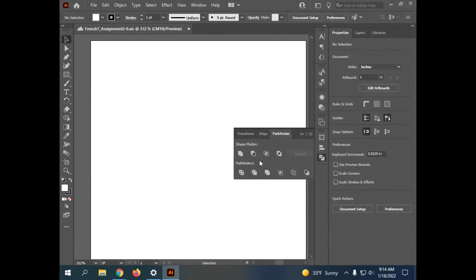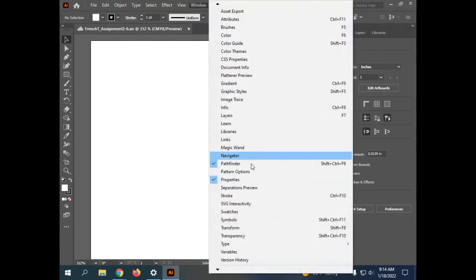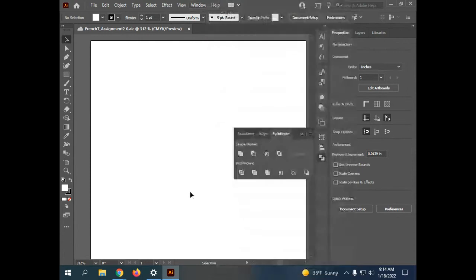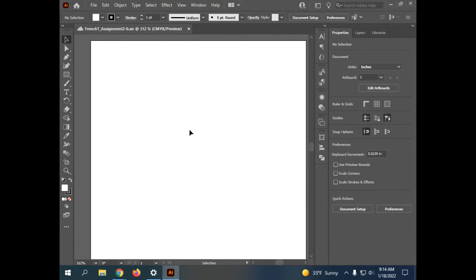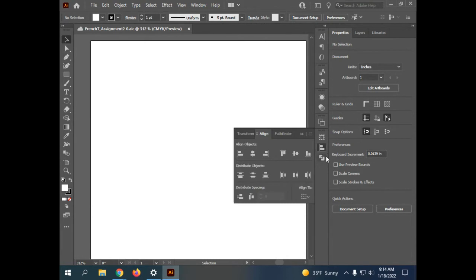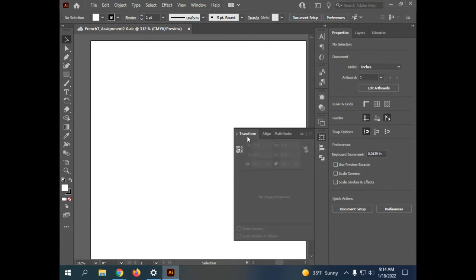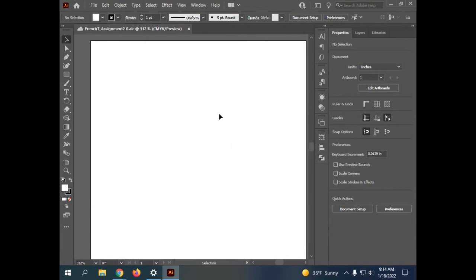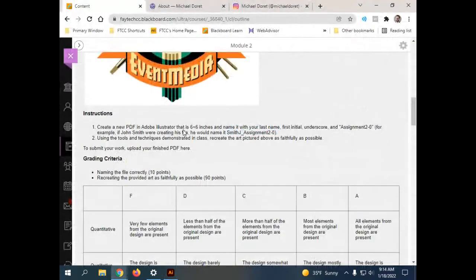So the pathfinder panel is going to be really, really useful. I found all of these behind the transform, which is Shift F8, and then I just grabbed those panels and dragged them over here so I can have access to them as I'm working. So this is the overall setup. Of course, anything that feels comfortable to you is totally appropriate, but you will find that we're going to be using the pen and shape tools a lot, as well as the align, pathfinder, and transform as we're working around. Okay, what do we need to do to get started?